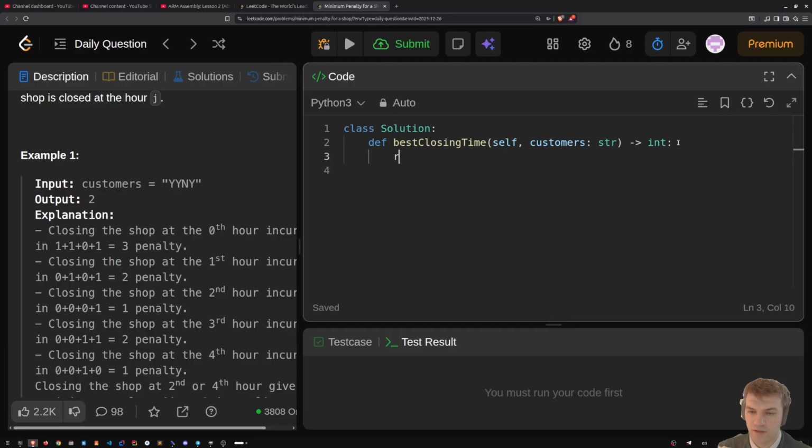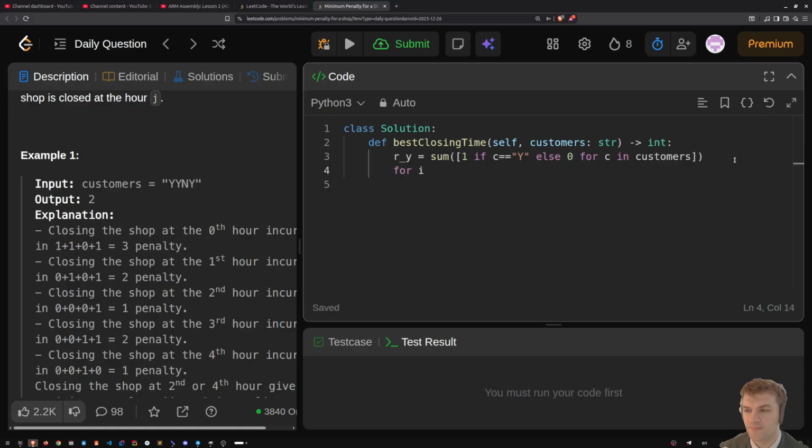So right yes is going to be equal to the sum, for c in customers, of 1 if c is yes, else 0. Then I move the pointer.